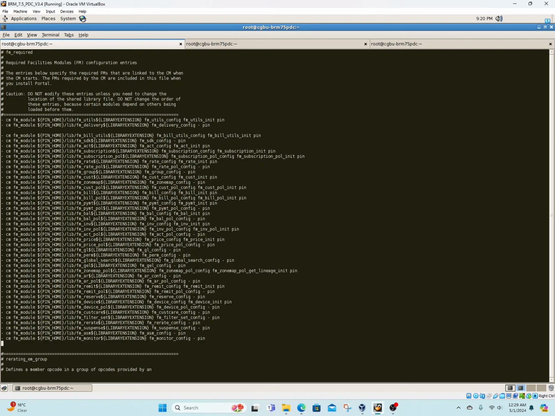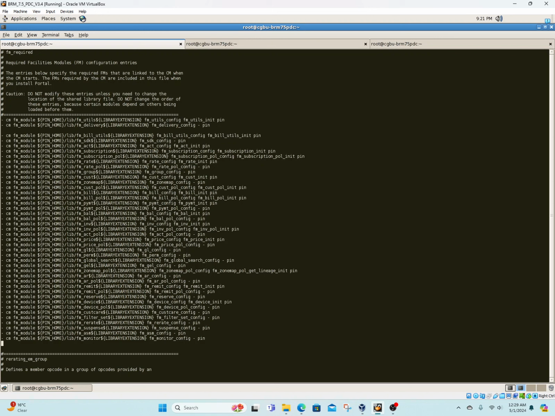You can go to Google and do a search to see what is a shared object in C. When we create a shared object, when the CM process starts, it will keep all its information in the memory. That is why the processes in BRM are super fast. It is not like Python, which is an interpreter language, right? It reads line by line and then executes.